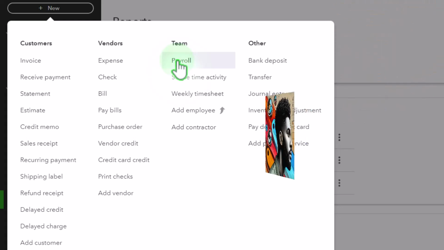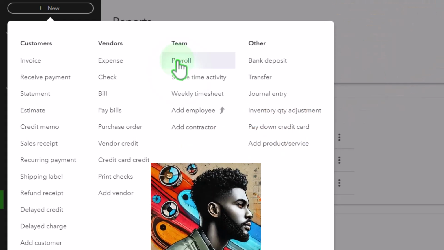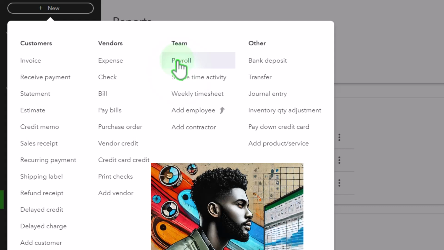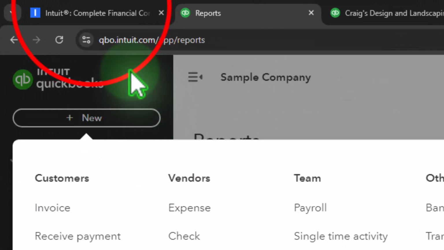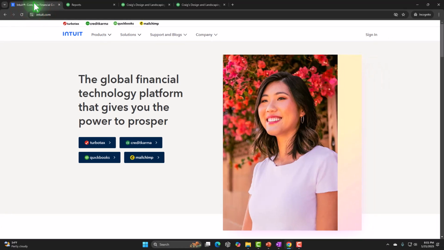Now, there's a whole bunch of factors on payroll as to how complex payroll will be. One of those being, how many locations is your business in? Because in the United States, for example, there are federal payroll laws and then there's state payroll laws. So if you have to deal with multiple states, then that's going to make it more complex. If you're in one fixed location with one employee, then that might make it a little bit easier to deal with the payroll. So let's go over here to Intuit just to give you an idea of how the payroll ties into QuickBooks.